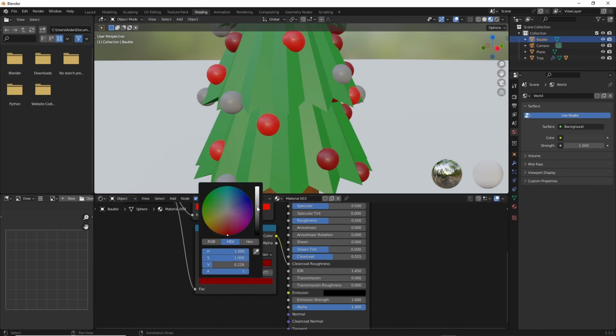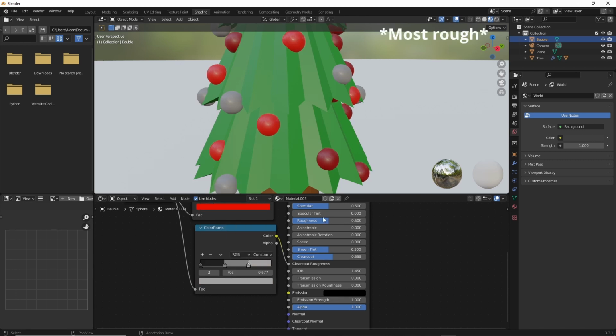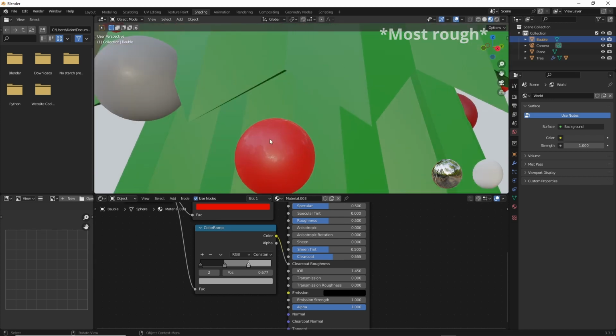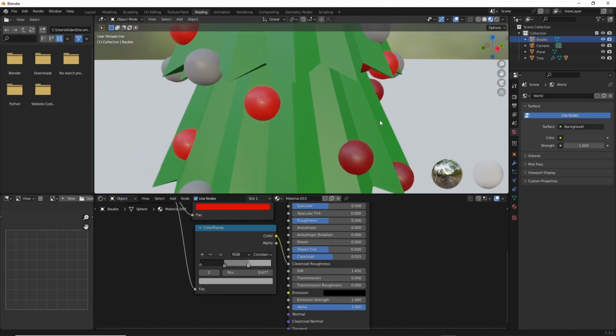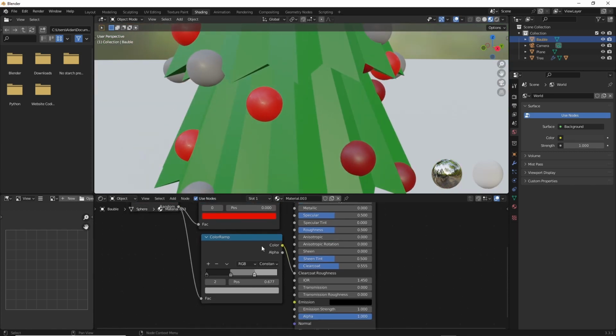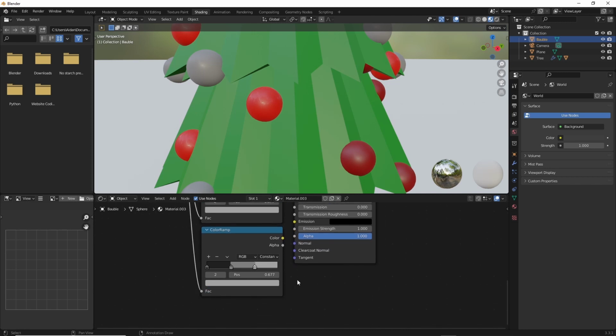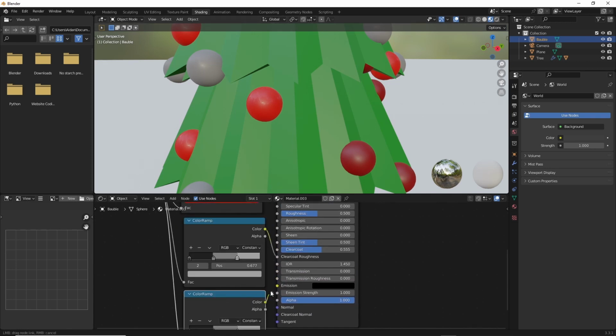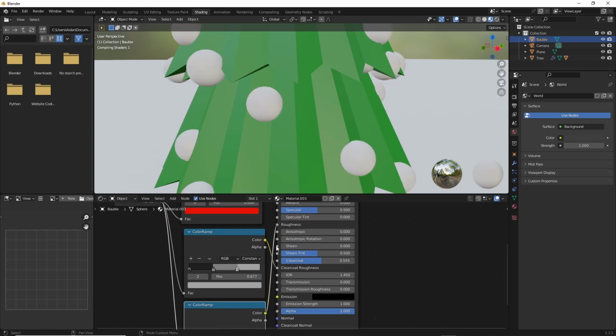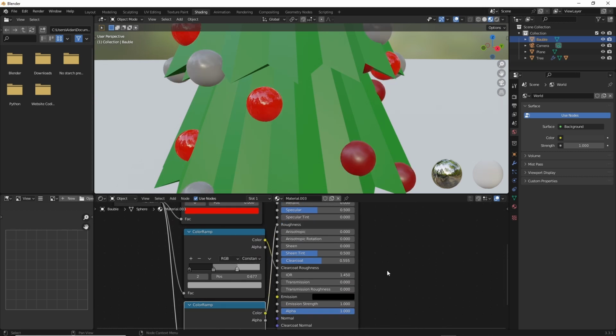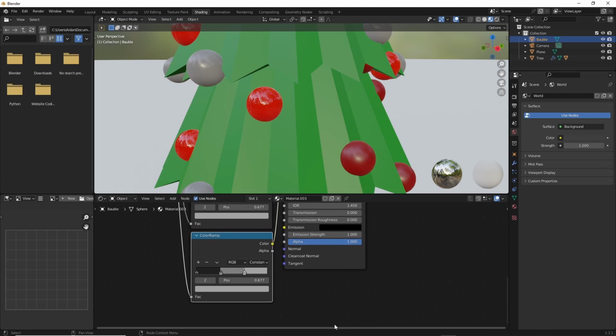And then we'll make the maroon ones the least shiny, the least rough of them all. And you can see the effect it has here. So these ones are really shiny, these ones are moderately shiny, and then the red ones are not shiny at all. Except we want to do this as well for the roughness, just on a lesser scale. So plug the random into the factor again. Got it that time. Plug the color into the roughness. Wait for it to load. And then our effect is really emphasized.